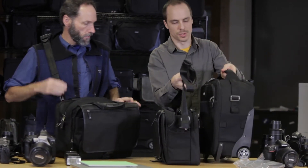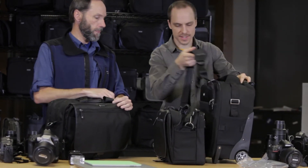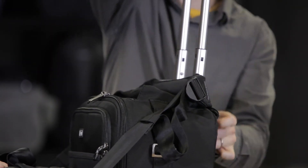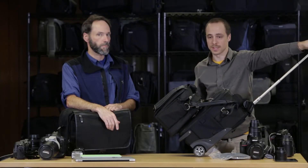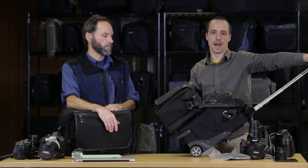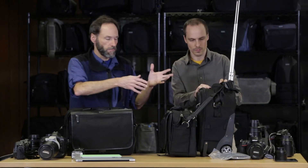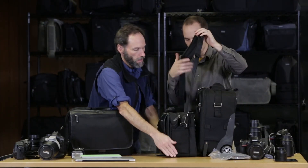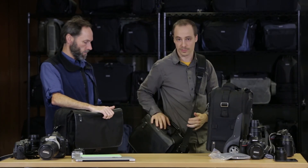The other feature on this shoulder strap is this pass-through. You can see we have a pass-through on the back of the bag and a pass-through on the shoulder strap. This is designed to really attach to one of our roller bags. The retractable handle goes up through the pass-through and then the bag is counterbalanced on the roller, taking all the weight on the wheels instead of on the handle. This really reduces strain on your shoulder, arm, and wrist as you're lugging this bag through airports. The shoulder strap is adjustable on both sides so if you have different sizes of luggage, you can adjust it to make sure your briefcase is level on the ground in front of the roller.